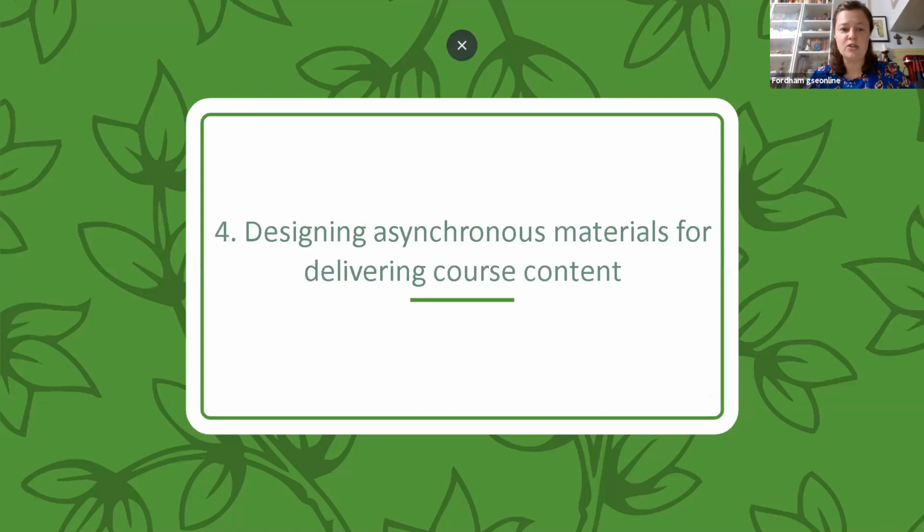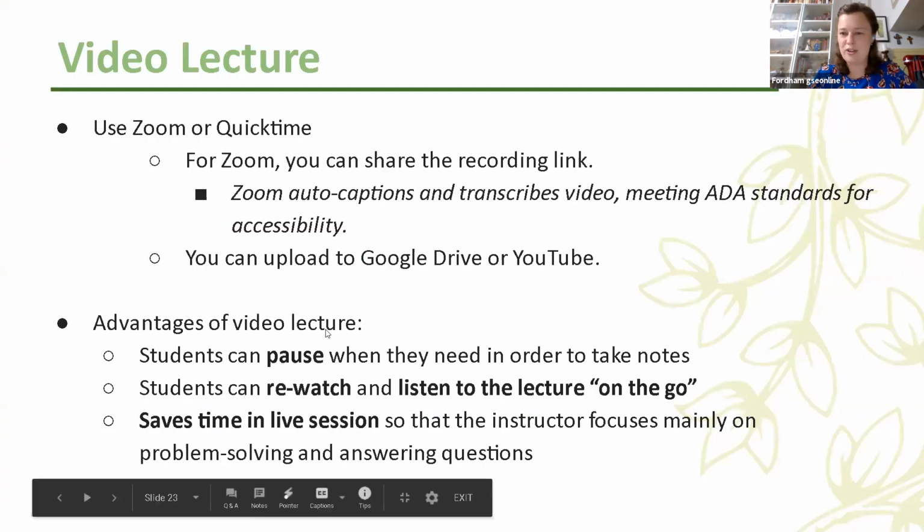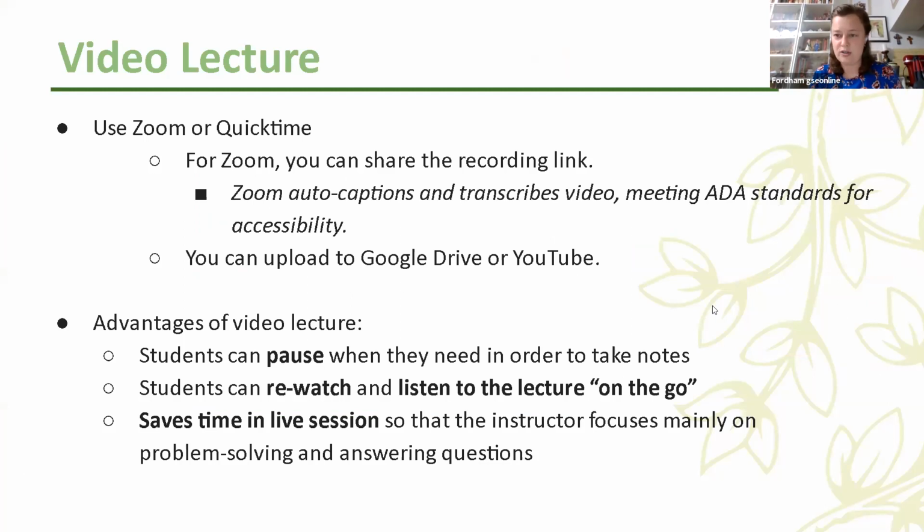Okay. So here we're going to be talking about designing asynchronous materials for delivering your course content. All right, let's talk about video lecture. So instead of doing lecture through a live session on Zoom, you can easily record that lecture and you can use that lecture continuously for your courses moving forward.